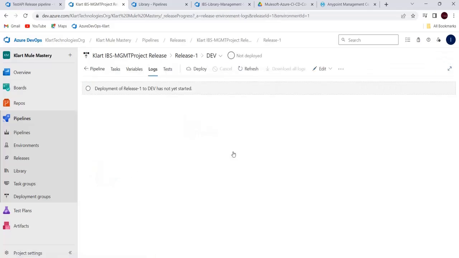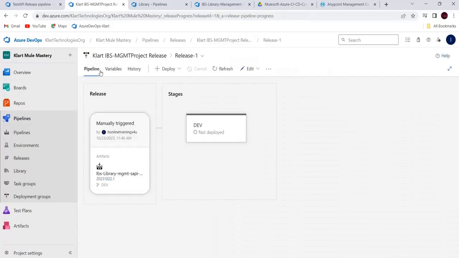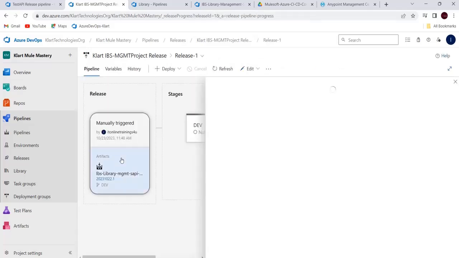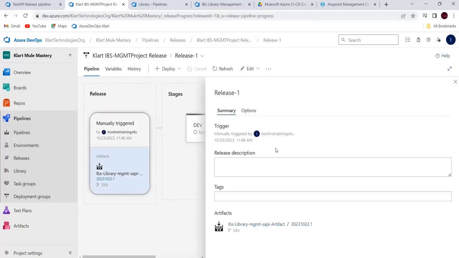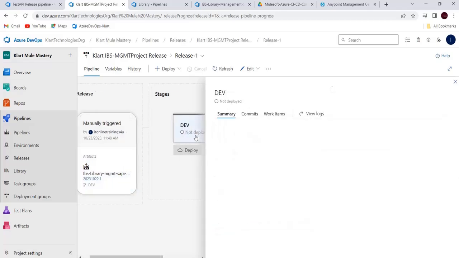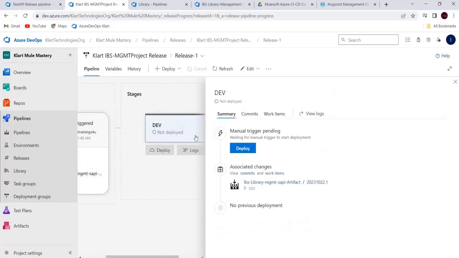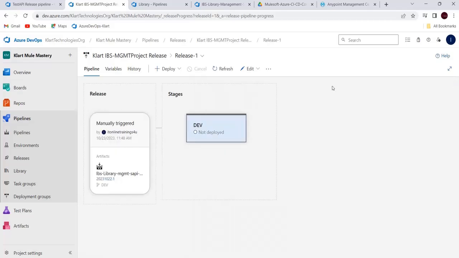Okay. It has not started yet. Okay, I think it is running manually.